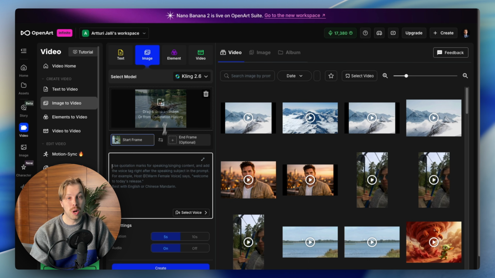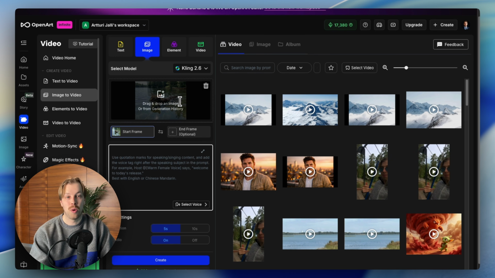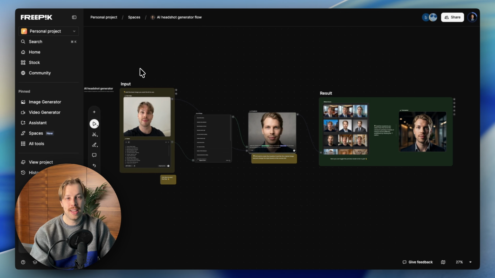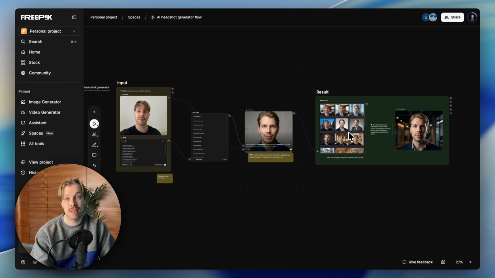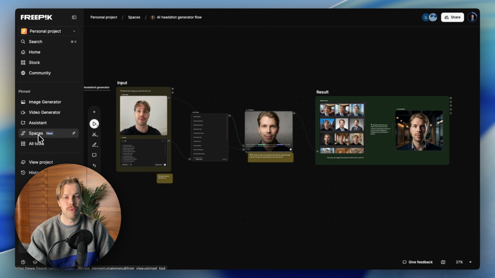If you just want to do it once, if you just want to create an image or two, or if you want to create a video or two, don't get me wrong, Higgsfield AI or, for example, OpenArt is a wonderful platform for that. But if you want to treat this like a business, if you actually want to do this at scale, if you actually want to get consistent, realistic, accurate results, then Freepik Spaces is a must. And now let me show you how easy it is actually to use at its core.